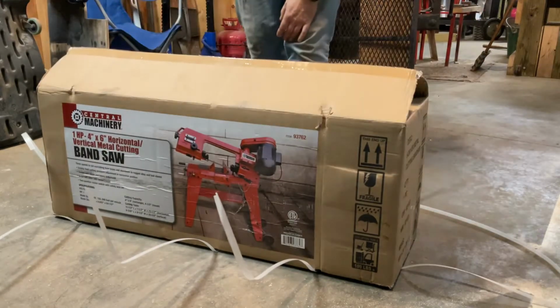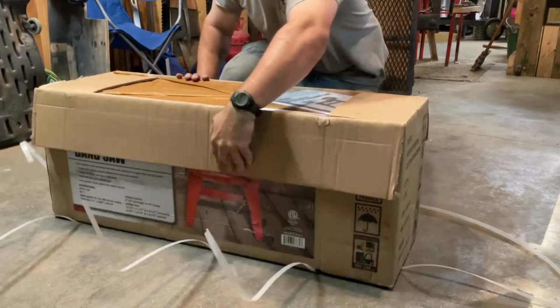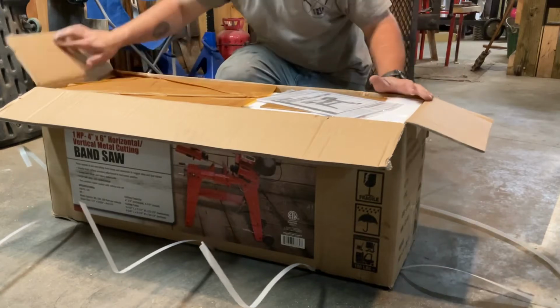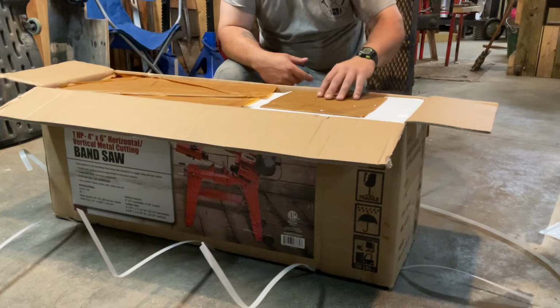So I was actually able to pick this one up right at the store. There's a new store that opened up not too far away from my home. So I went down this morning and they had it in stock. There are the directions, safety manual, and owner's instructions.